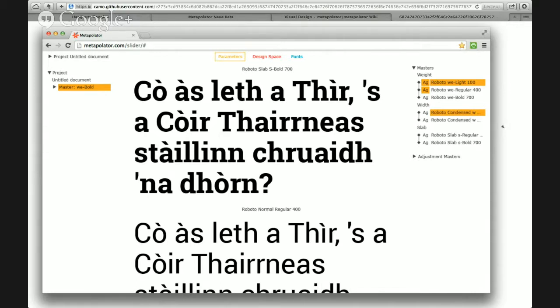I have a little bit that the masters column and the instances column are really connecting elements. So it's not that the masters are part of the parameters page. They are the bridge between the parameters and the design spaces. So they have an intermediate role. Yeah. In a way, they're in between yellow and red, the masters, and instances are in between red and blue. Mm-hmm.